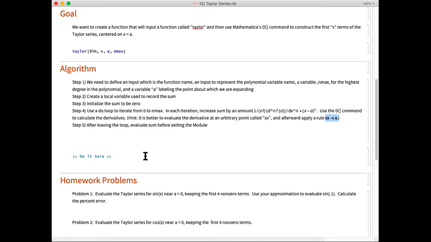So what I'm suggesting is you would want to say something like this. You might want to say d of f of xx with respect to xx, and that'll give you whatever it gives you. And after you're done with that, you might want to then use a rule to say replace everywhere you have xx, replace it with a.